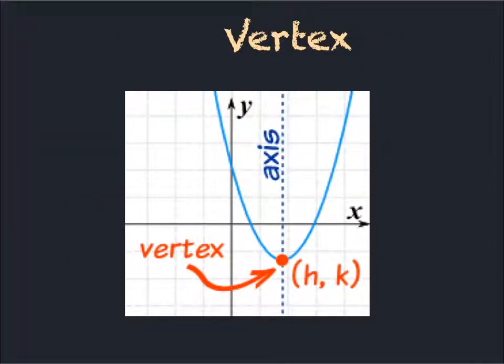So if we look at this axis of symmetry, remember this is also our vertex, and the main reason I have this picture here is to show you that the axis of symmetry is the x value of your vertex. So in order to find the y value, what would you need to do? Just plug whatever your axis of symmetry is back into your original quadratic equation. That would give you the y value of your vertex. I know that sounds complicated now, but we're going to do a few examples, and many more examples in class, so hopefully you'll get it eventually.